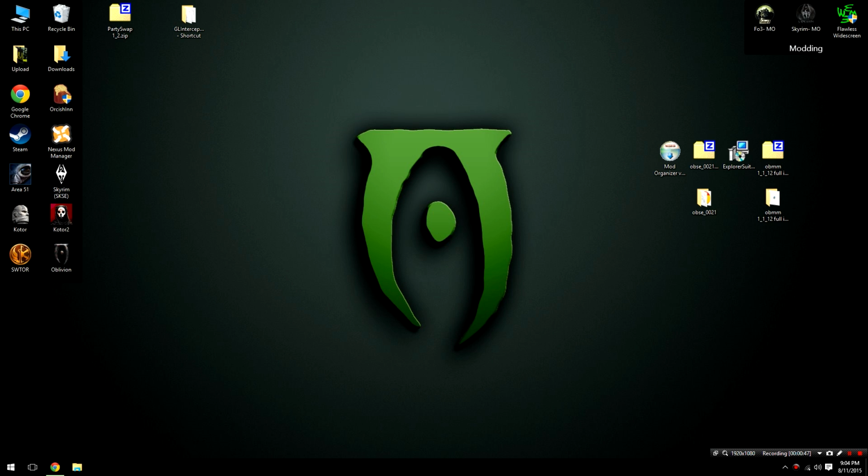Number 2, Mod Organizer doesn't work very well with Oblivion. It works, but we're going to have to do some tweaking to get OMods to work since there's no natural OMod support. Number 3, OBSE and all of its plugins have to be installed manually while we're using Mod Organizer, because Mod Organizer doesn't work with OBSE properly, and from what I can tell, the creator of Mod Organizer does not have fixing this high on his priorities list. This does mean that we are going to lose a little bit of that security we get when using Mod Organizer, but it should be fine.